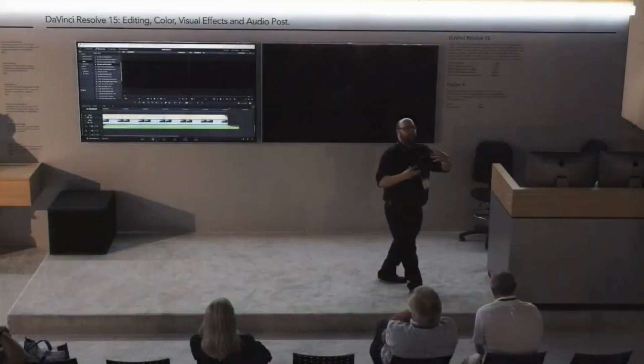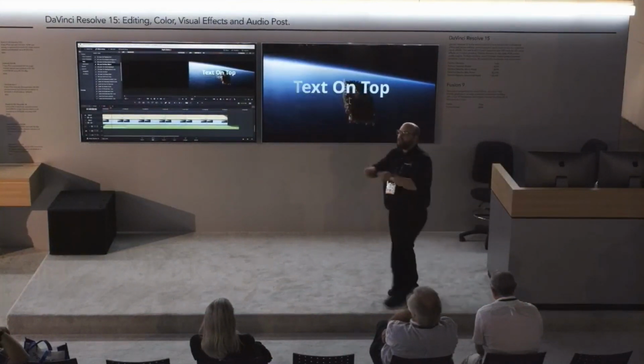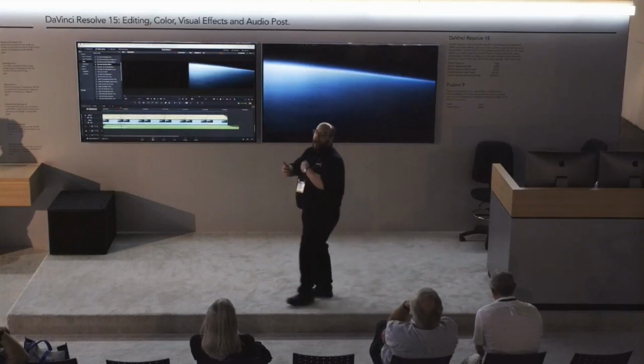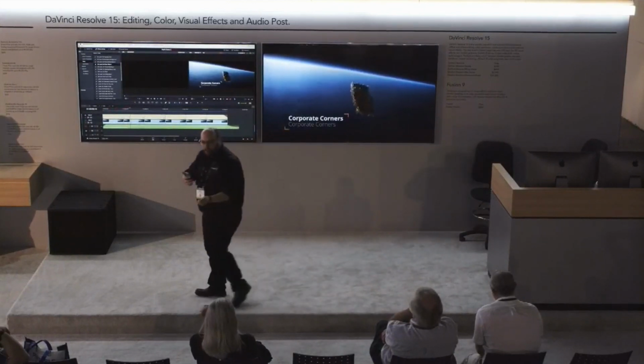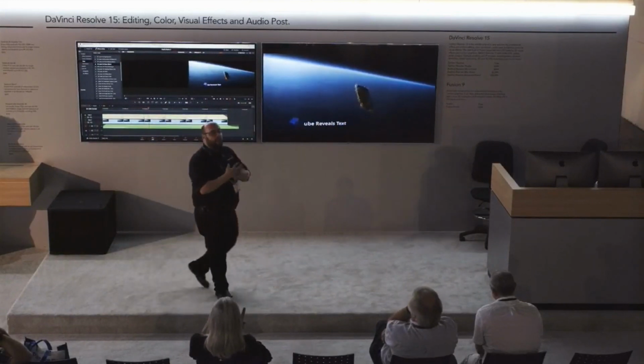So we've actually put the node trees in Fusion. What you can do is take these node trees, put them on the Fusion page, and you can see how we built these comps, how we merged everything together, how we used our particle generators and emitters. So you can backwards engineer them and learn how to make these yourself.